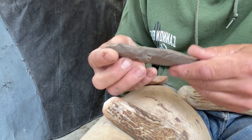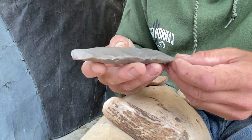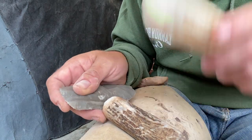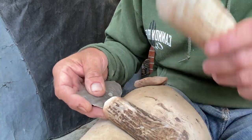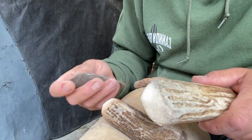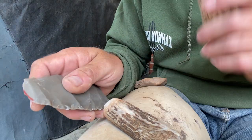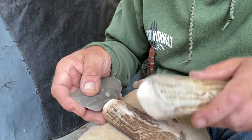So now, it's kind of flat, so because it has an area of thickness there, if I set up a flake there and get back edge support, then that's going to really wrap. So knowing how to trim opposite edges, doing things like putting those little possible platforms or changing the edge enough to where you can control the amount of dive that you're going to get. It's just something that they were really good at. And the benefit of that is that these intact flakes are really good tools.